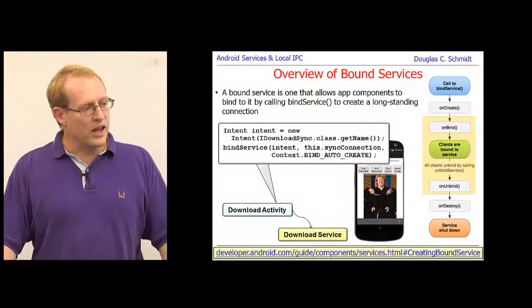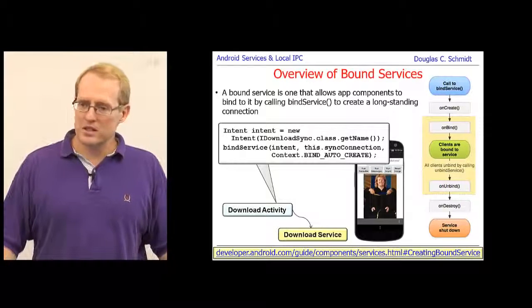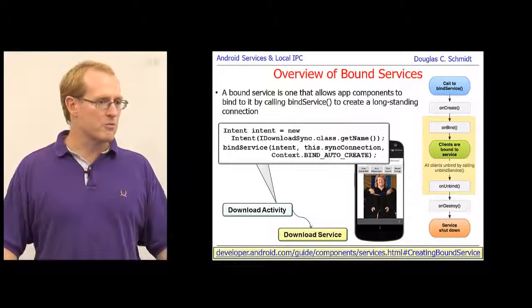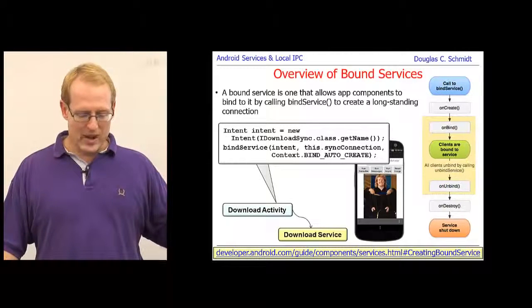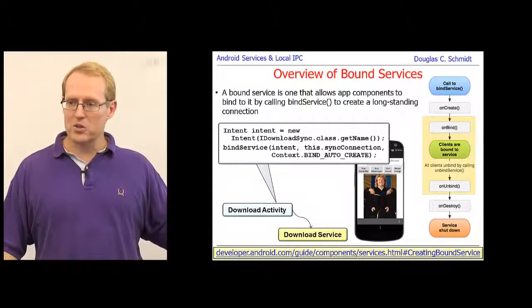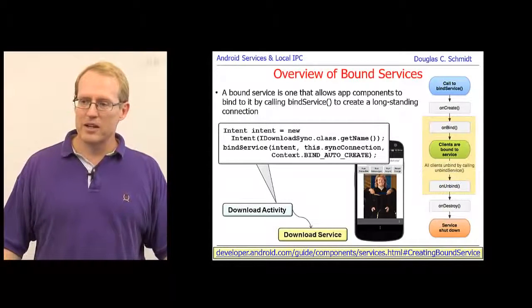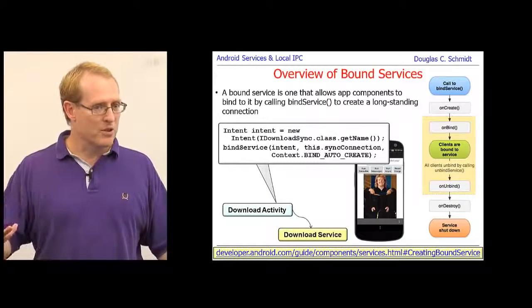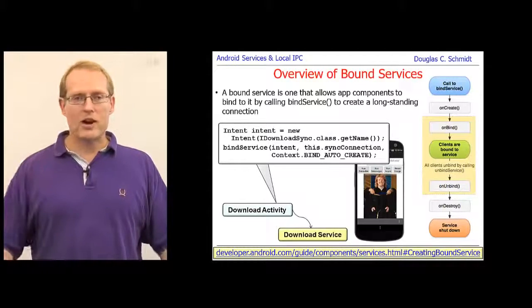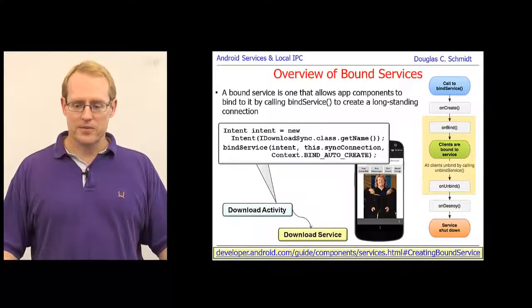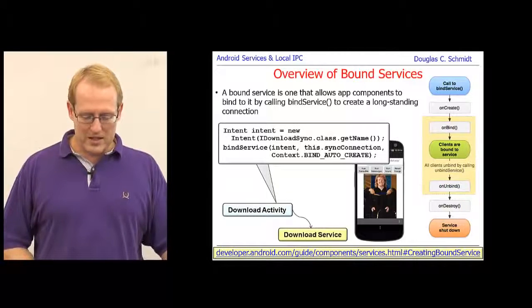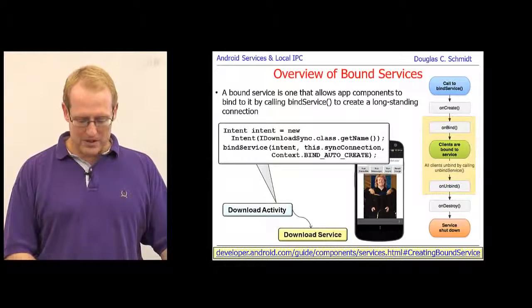So the way that you actually use a bound service is not unlike the started service in some respects. You create yourself an intent, and you go ahead and figure out who it is you want to talk to, what the name is of the particular element that you want to be able to interact with, what's the name of the service you want to talk to. But rather than calling start service, you instead call bind service. And as you can see, bind service takes the intent, but it also takes some other stuff. It takes something called a connection.